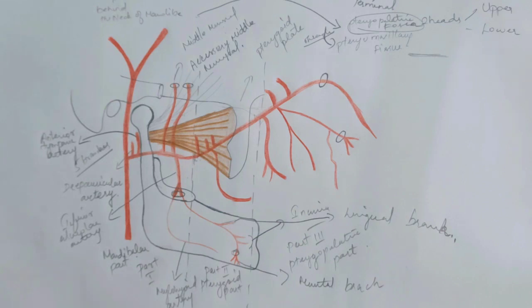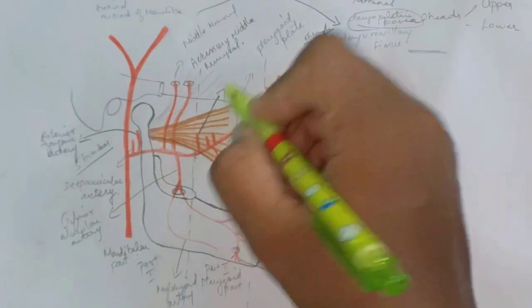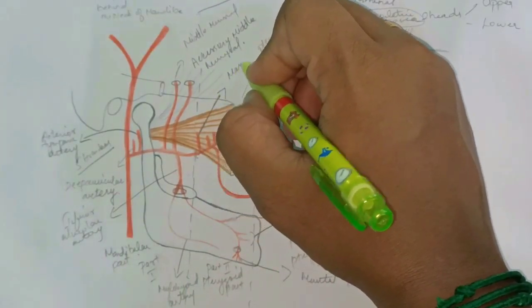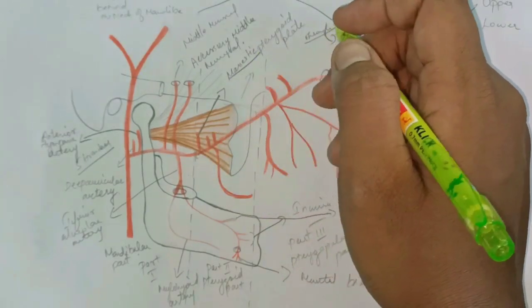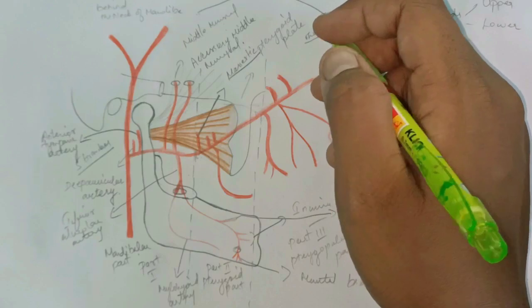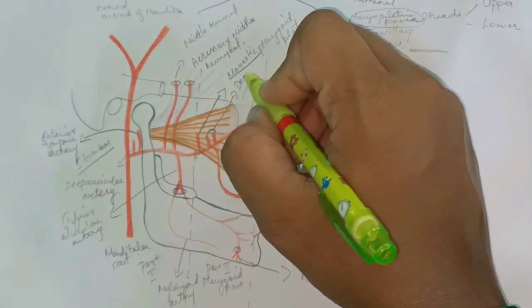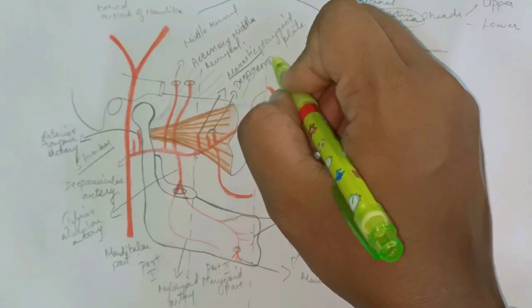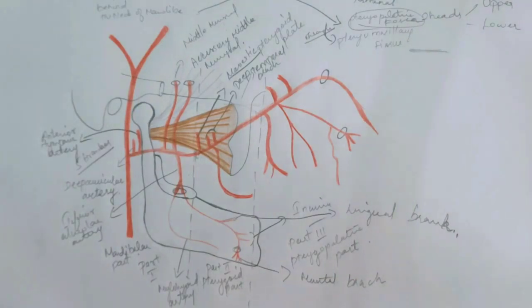The second part is also called the pterygoid part, and we have already seen in the mandibular nerve class that the anterior terminal branch gives four branches, the same thing. In the mandibular nerve also you will have the masseteric branch, nerve to medial and lateral pterygoid, deep temporal, the same thing. First is your masseteric artery, and the second one is your deep temporal artery, which supplies the deep temporal region.